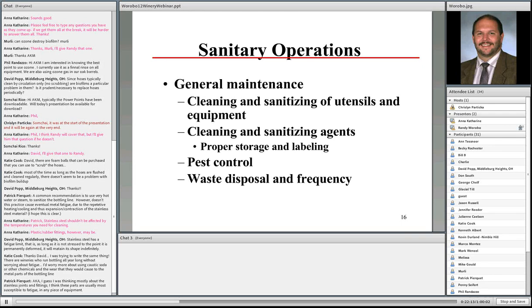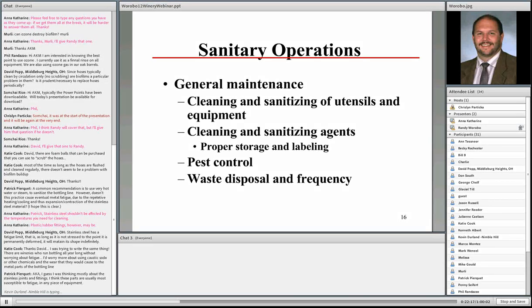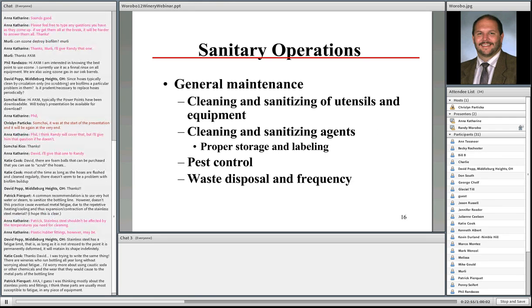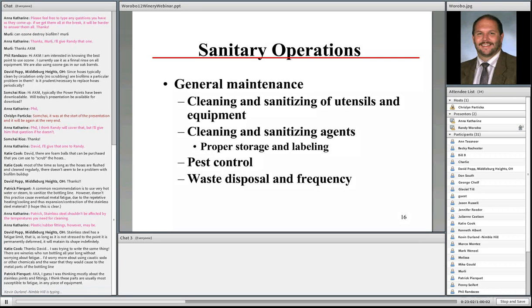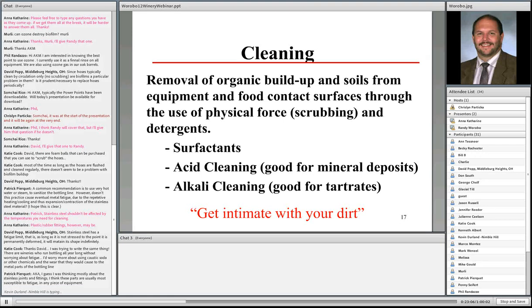Pest control, specifically, it's fruit flies in wineries. This can actually be prevented or controlled simply because of the frequency of your waste removal, and the location of your dumpster that you put your pomace in, or the pressed grapes. The hatch time for fruit flies is 3 days. So if you remove your press cake from the dumpster on a frequency of 3 days or more often, you're not going to have the hatching of the fruit flies. Also, moving it away from your actual winemaking facility reduces the amount of fruit flies that can gain entry into the facility itself.